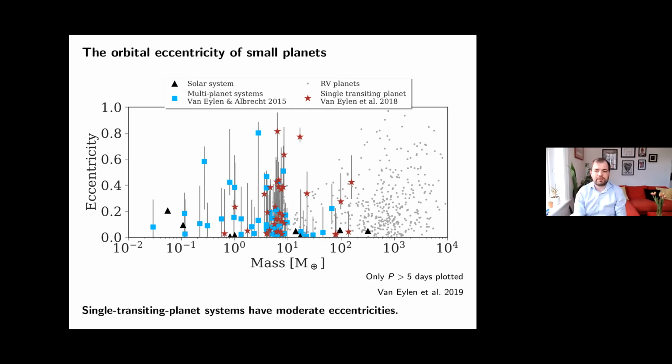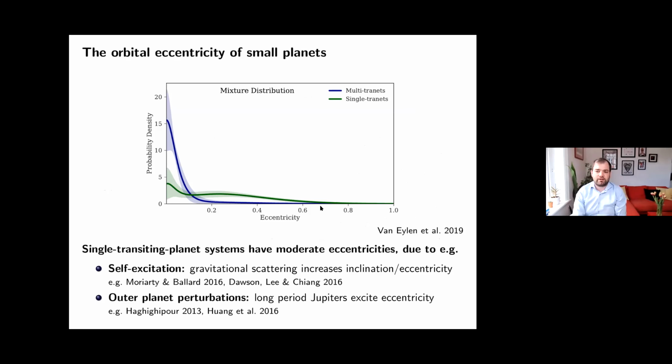And so we didn't just take the best values, we took the underlying posteriors that we had for all these systems. And so we did this hierarchical Bayesian way of estimating an underlying distribution of eccentricities that could produce these data points. And when we did that, we actually found a pretty clear difference between these singles and these multis, with the typical distribution looking something like this. And so you see for the multis, there is a tail towards higher eccentricities, but it peaks very strongly with nearly circular orbits being the most likely.